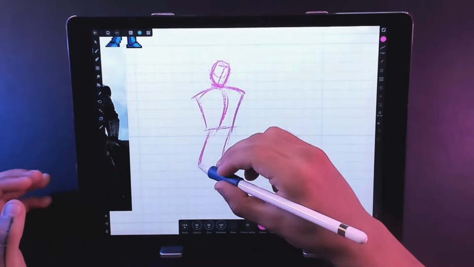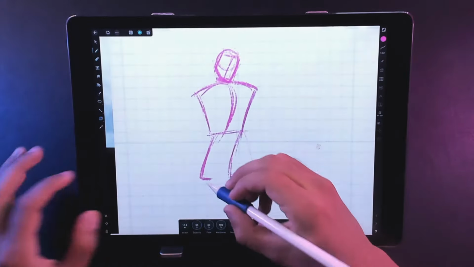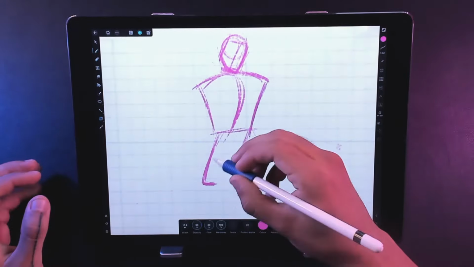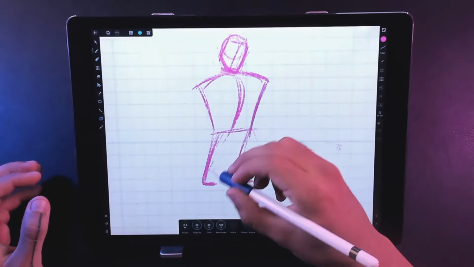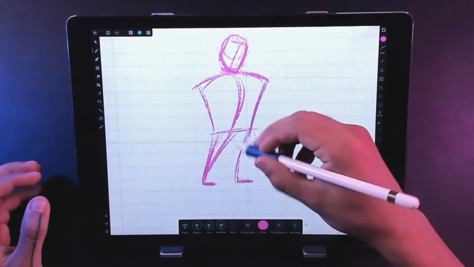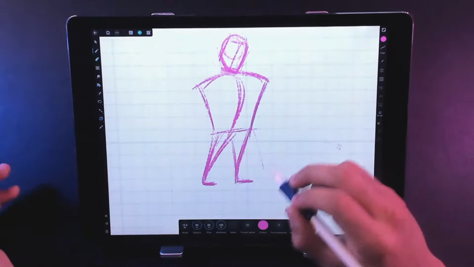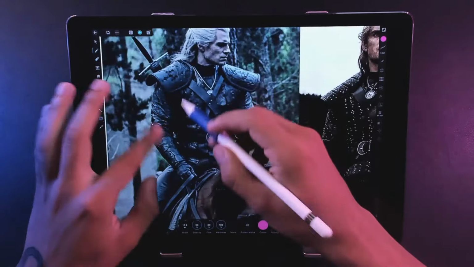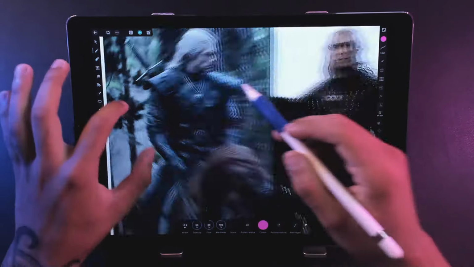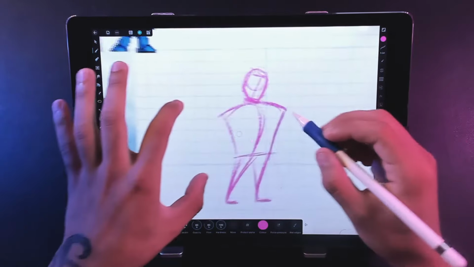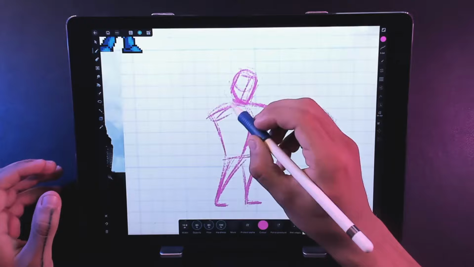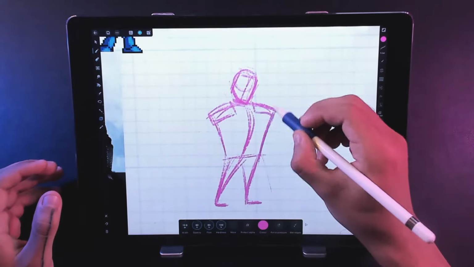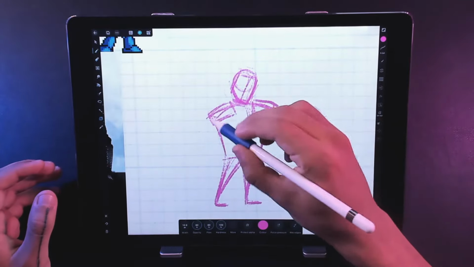And for the legs, I will try to make small legs, following this structure, and take a look at the clothes, like this. You guys can follow this kind of shape. Let me do this.